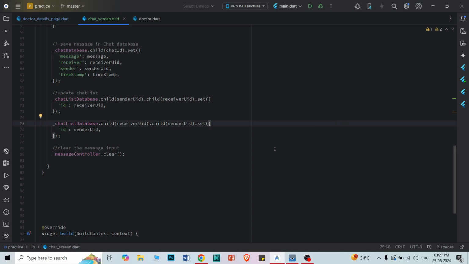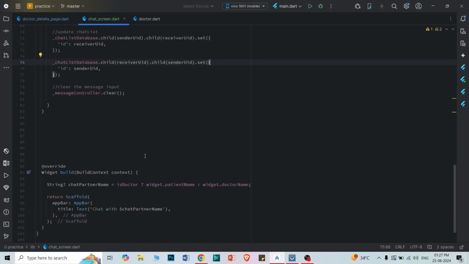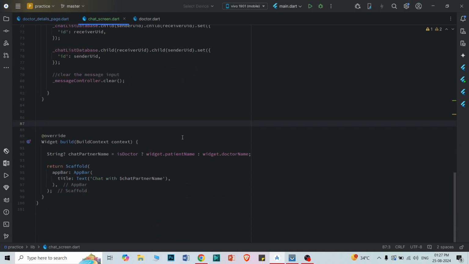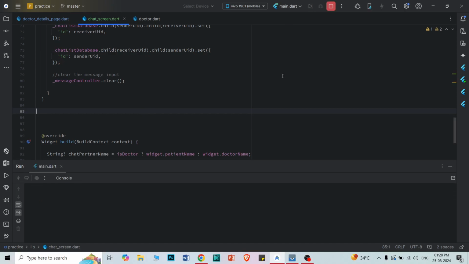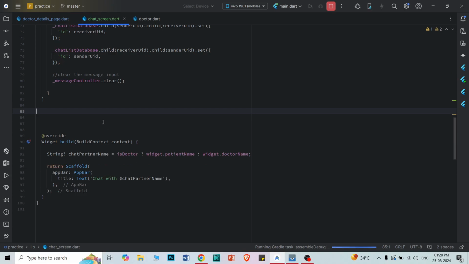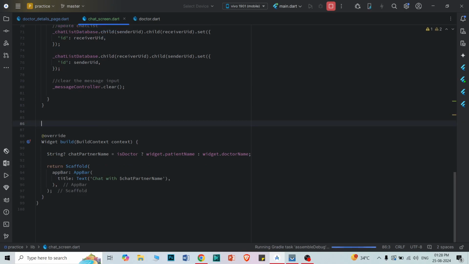Now we need to create the UI, and we need to implement the message sending part also, right? Let's first just run the application, because my USB port is loose, so that's why it is disconnected. In the meanwhile, just create the UI first. Then I will explain what I did in the UI.